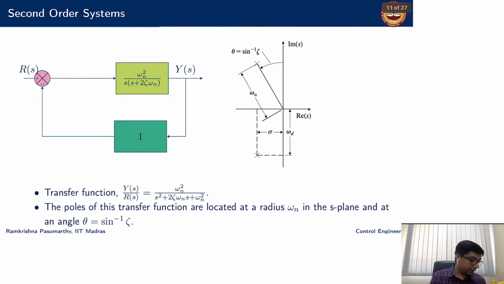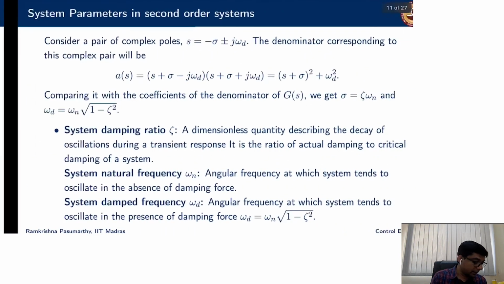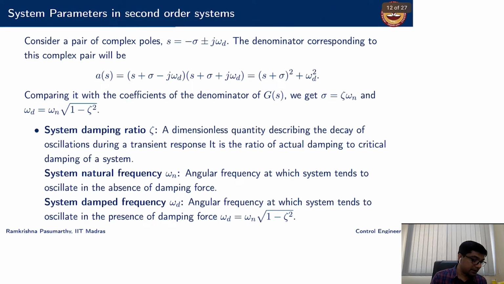Okay, so if I go to a second order system, I am interested in situations where the roots are complex conjugate. So complex conjugate poles will now be of this form, S equal to sigma minus omega d, where omega d is given by this formula. So the denominator will correspond to something like this.